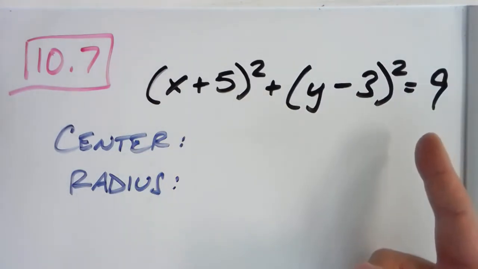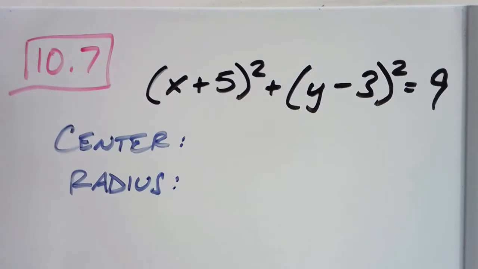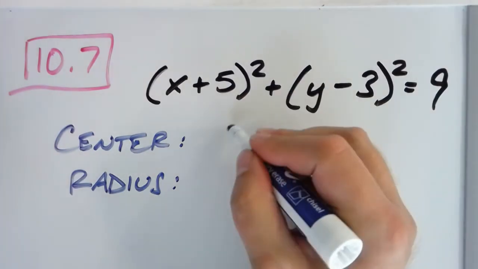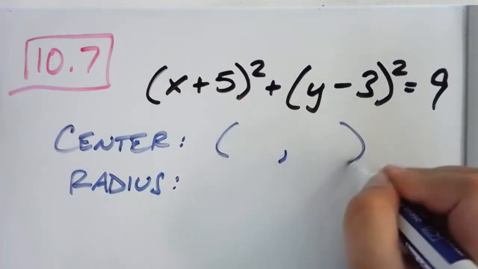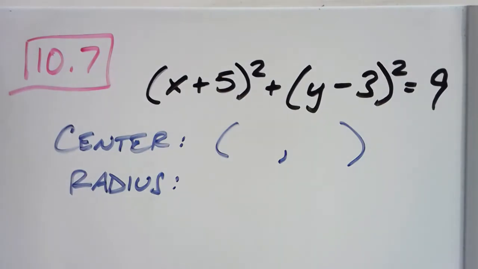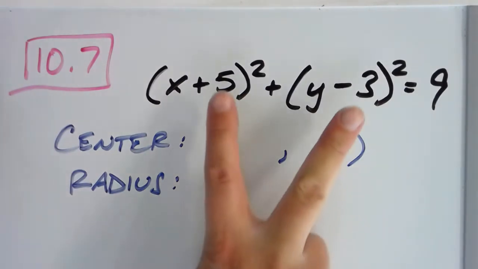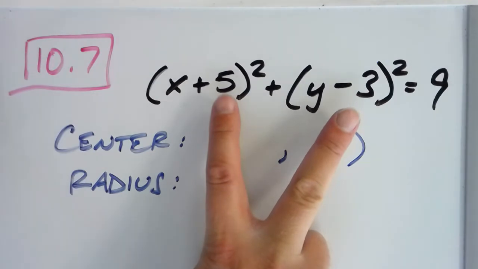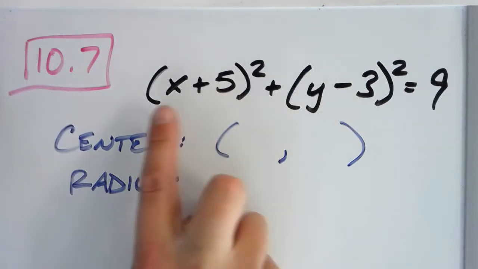So center, the one thing to keep in mind is that this has to be a coordinate point. It's going to be an XY combination. Radius will be a distance. I'll work through that in just a second. But first, let's identify the center coordinate point. The simple way to approach this is that I'm looking to see what's attached to the X and the Y. What number is inside the parentheses?